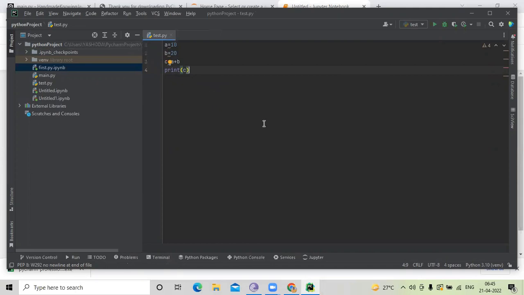Fine. Now there are so many data types available in Python. But there are two classifications: built-in and user-defined data types. What are the types of data types available?